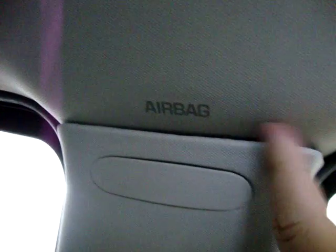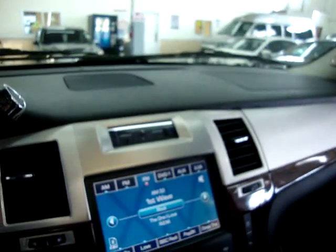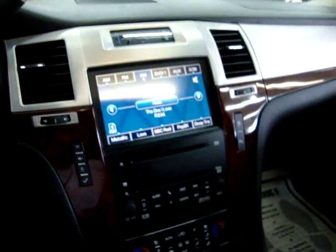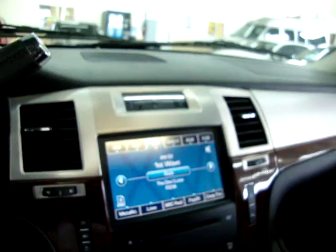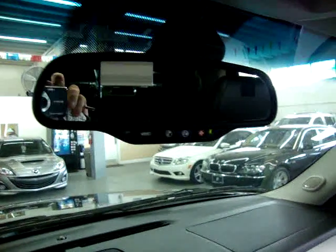About the OnStar. If you happen to get into a car accident and any of the airbags deploy, including the side airbags, it will send an immediate signal to the OnStar center to let them know that you've been involved in an accident. They'll attempt to contact you through the car to make sure you're okay. If you do not respond within a reasonable amount of time, they'll dispatch emergency vehicles to come to your aid. Also, if you happen to lock your keys inside your car, there's a number that you call. You identify yourself, and once they know it's you, they send an immediate signal to the car, which will save you a bunch of time and money having to wait for a locksmith and having to pay a locksmith.